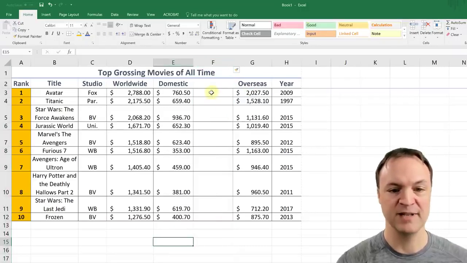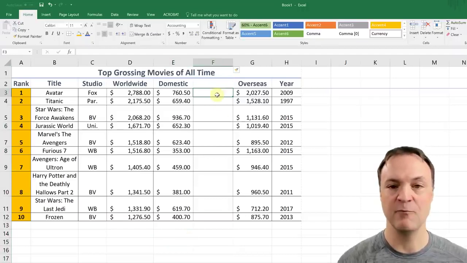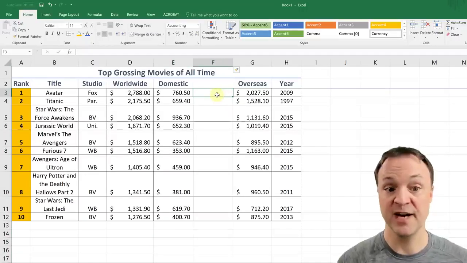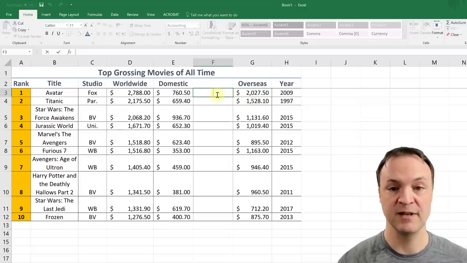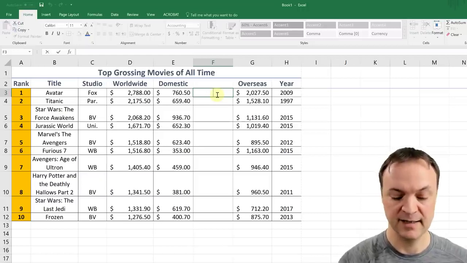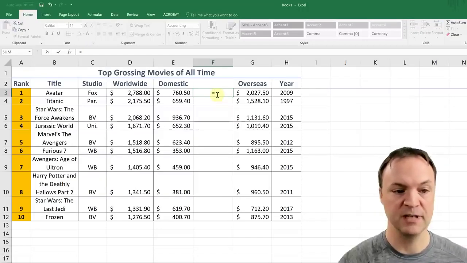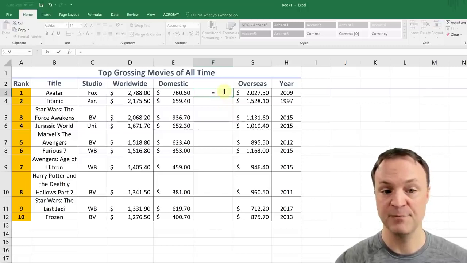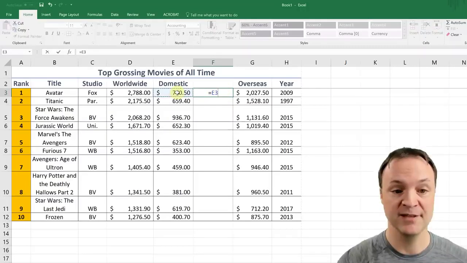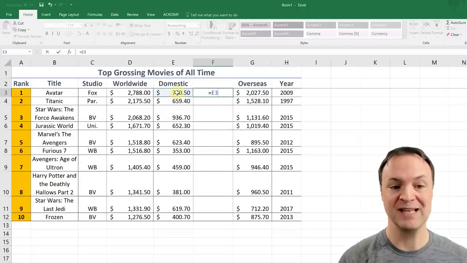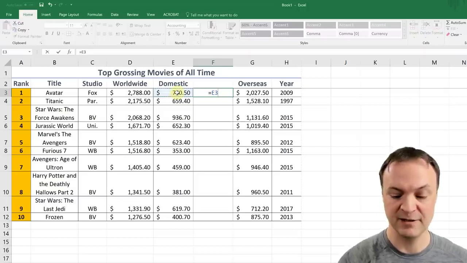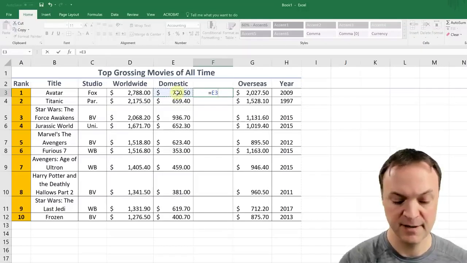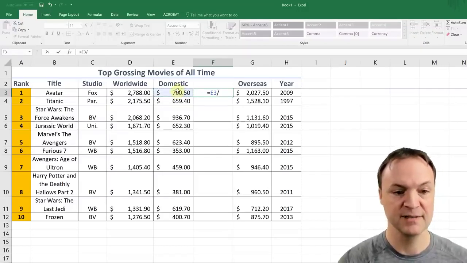So now I'm going to enter the information here, but I want an equation. I just double clicked in here. I could write it in the formula bar too. The first thing, as I said, you always start an equation with is an equal sign. So I start with an equal. And now this is the powerful part. If I click on domestic, I want to take whatever's in E3, and then the divide sign is this one right here.